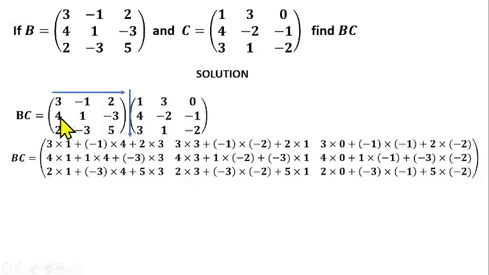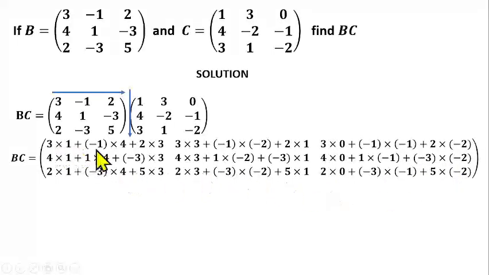Then also the second row will go and multiply this first column. That gives us this answer in this place. This second row will go and multiply this second column. It gives us from here to here. This also will go and multiply this. We have this. Then this third row here will multiply this first column here. We have this. Then this third row will multiply the second column here. We have this. And this also will multiply this. We have this as well.